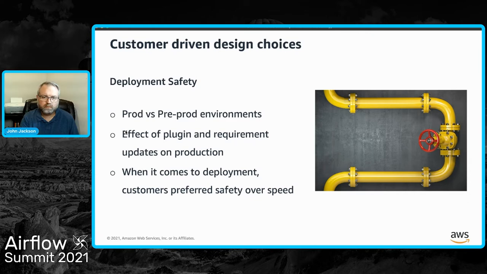That really pushed us to think with a dual model where there should be a low bar of entry for updating your DAGs because it's code chickens that are flowing through pipelines. At the same time, we need to ensure that there is a high degree of deployment safety when customers update plugins and requirements, because it has potential to cause disruptions in their production workflows. So this is the reason why we chose to make plugins and requirements explicitly versioned and require customers to do an update request, because customers preferred to do it safely as opposed to doing it in a really fast manner on production environments.